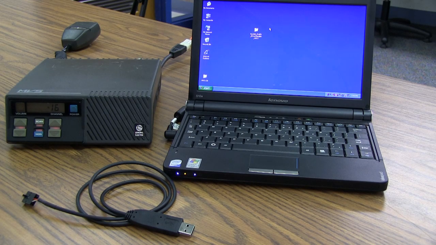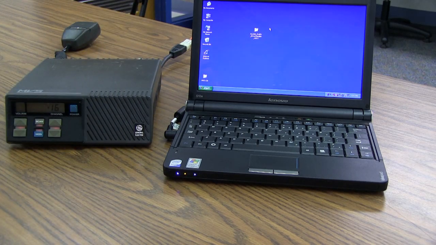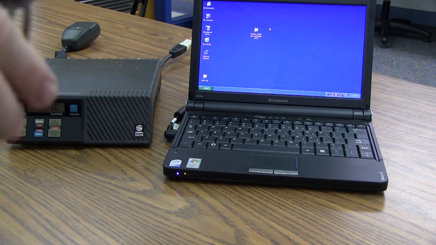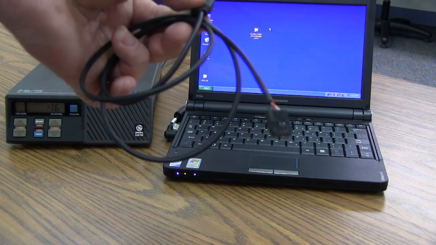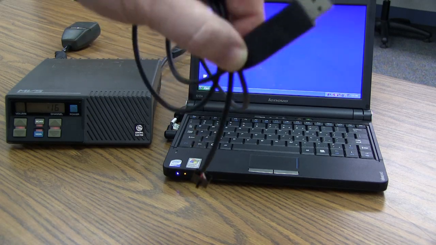So what I did was I realized that a lot of the newer computers today don't even come with a 9-pin COM port anymore, and they're usually not DOS-based computers either. What I have here is a small netbook running Windows XP Professional. It does not have a COM port, but instead I'm going to use a USB UART converter to TTL, and the other end has the connector on it for the MVS radio.